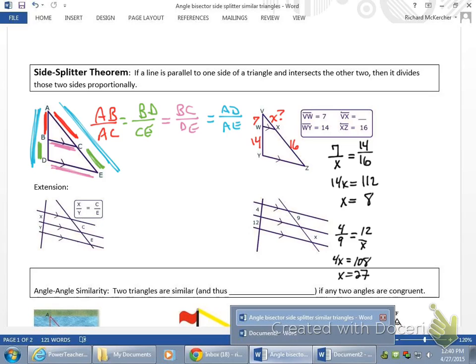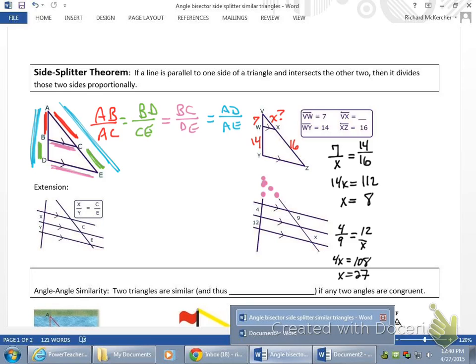Alright, and that was actually 2 examples. Sorry about the speed. You can go back and back up if you need to, just a few minutes, and watch this second one. The reason that the side splitter works on these, even though they're not triangles, is I could very easily just make these into triangles, couldn't I? Just by extending these points up, dot, dot, dot, and boom, now it's a triangle. So now this situation is the same as these situations. Alright. Once again, take time to look at that.